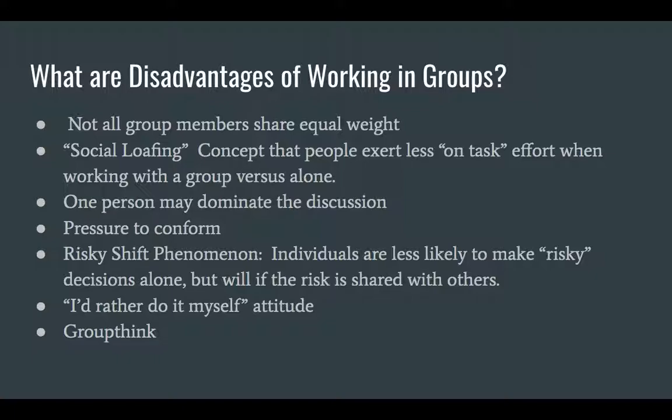We have social loafing, the concept that people exert less on-task effort when working with a group versus alone. And I think all of us can relate to this. When you're working with a group, it's a lot easier to get off track than if you were working independently. It may be easier for you to focus and get your tasks done when you don't have others around you. One person may dominate the discussion. Many times we'll have dominant personalities within our group, and so a discussion ends up geared toward one person and it doesn't become hearing the voice of everyone.